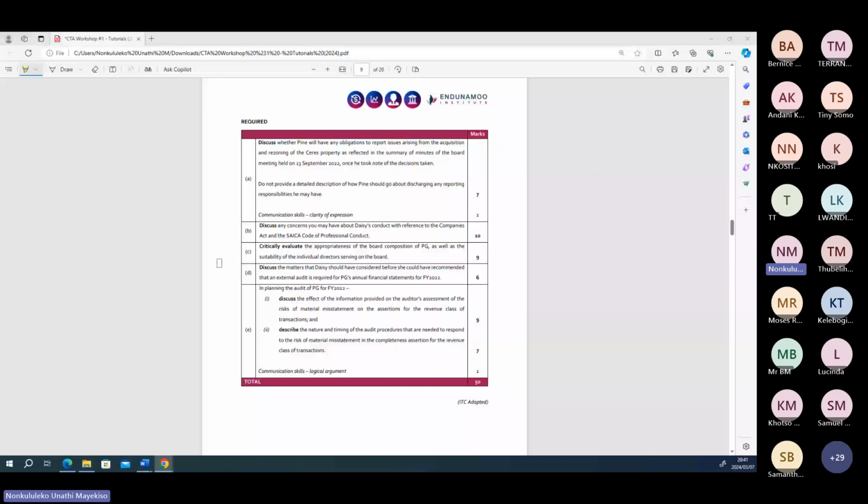What we didn't talk about, and that's what I wanted us to get to, is this. We spoke about her integrity being questionable with regards to the stalls. We also spoke about her self-interest threat to professional behavior with regards to the stalls as well. And then we spoke about Section 77 when it comes to being held liable.